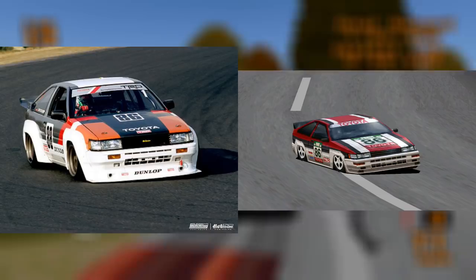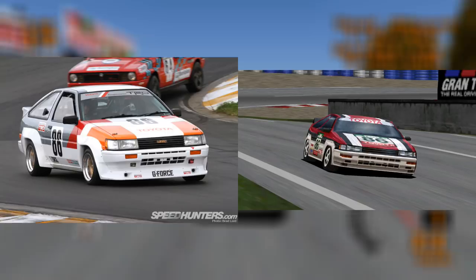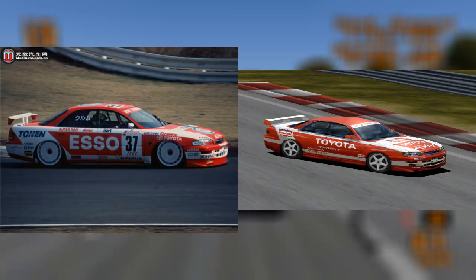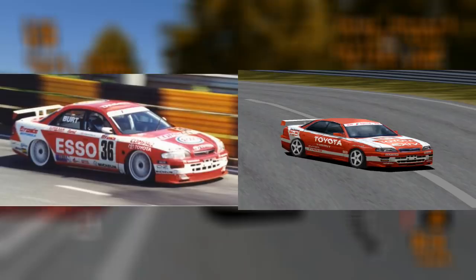The AE86 Corolla was likely based on the N2 Endurance model from the 1980s. While there are some design changes to avoid licensing the real car, the number remains the same as well as the overall design style. The racing modification for the Toyota Corona Exif competed in the 1995 Japanese Touring Car Championship, driven by Michael Crum and Masanori Sekia, and also by Kelvin Burt at the 1995 Guia Race of Macau.